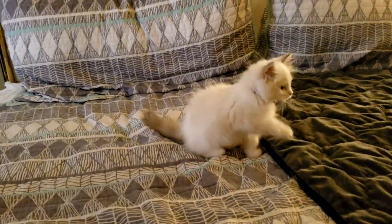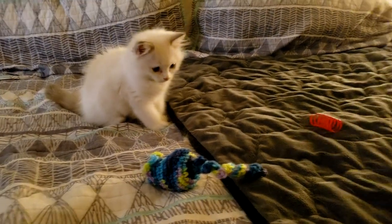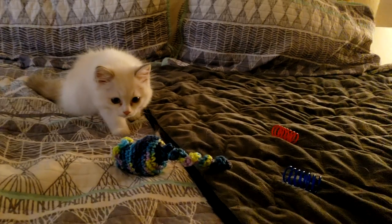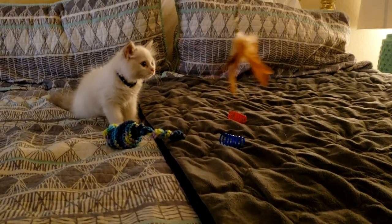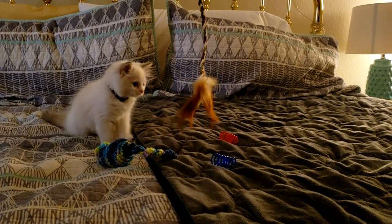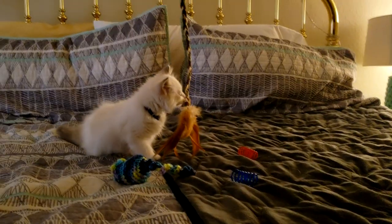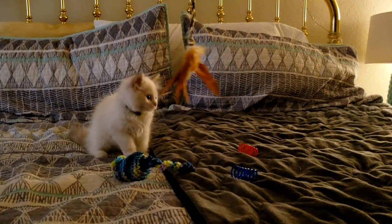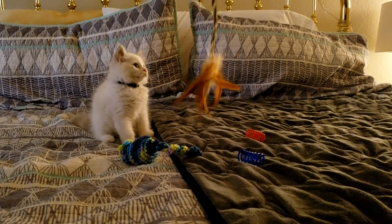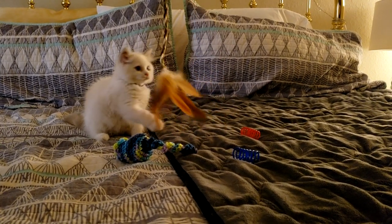Here he is right after we got home — this is his first time seeing his toys and he's on our bed. He's just slept for two hours, so he's probably really playful. Here's his feather toy, and everything I'd heard is that cats really like this — and he definitely seems interested. Obviously our dog that we already have was our priority. We wanted to make sure she and a cat would be comfortable together, because ideally we'd love for them to be best friends and a comforting companion to each other.